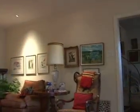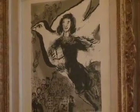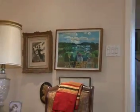Is that Chagall? Is that Anne Frank? Anne Frank, and we bought that in Westwood long before we moved into this house. The one to the right of it? And that's by... I can't think of his name right now. Not Irving Stone. No, the other painter we know, son-in-law of the Frank Wileys. Romero. Oh, Frank Romero? Frank Romero did that.